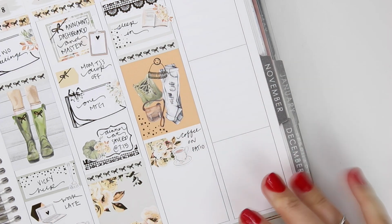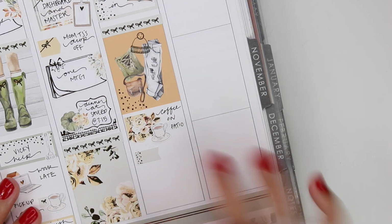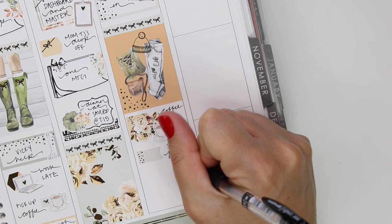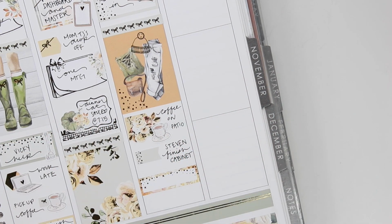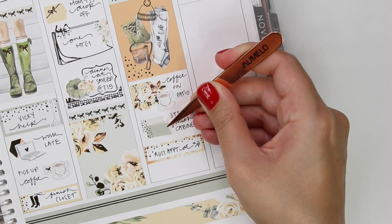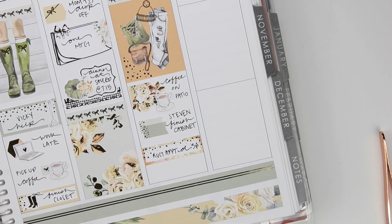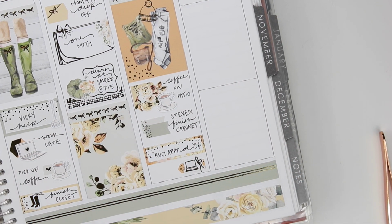And then I also marked that this morning I had my coffee out on the patio, and that was because Steven finished the damn cabinet that I keep talking about too, that I'm super bored of talking about, and I'm sure you're super bored of hearing about. I think he felt bad that I broke my arm while I was doing the cabinet the weekend before, so he was like, you know what, Lauren, I am going to finish this cabinet for you. So I sat with him out on our patio and drank coffee and kept him company and kind of supervised the process, because I had done all of it prior to that. I helped by sitting and telling him what to do. Not very helpful. While he finished. That was really nice.